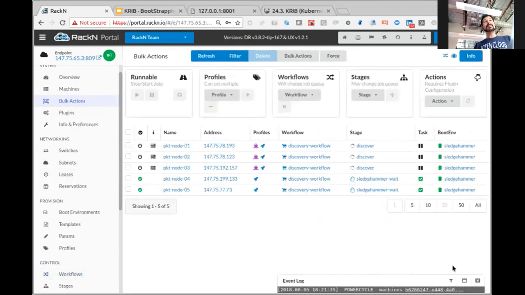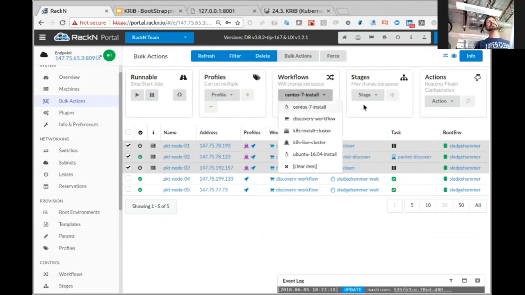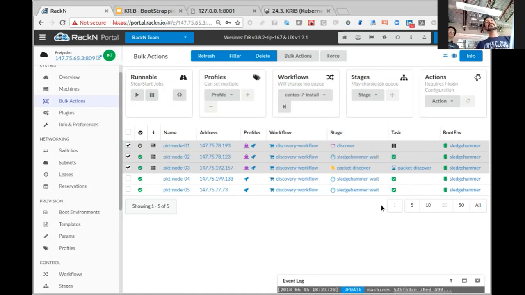And we're still waiting for the machines to recover from the reboot. So in this case, we're just waiting for those type zeros to reboot through Packet. Once they check in, we're going to get that additional workflow. And I'll show you how the profiles go. But the thing that's fun here is that this is going to go right into the discover workflow. I could actually put it into the install workflow if I wanted. I'm not going to. I'll do this in two steps.